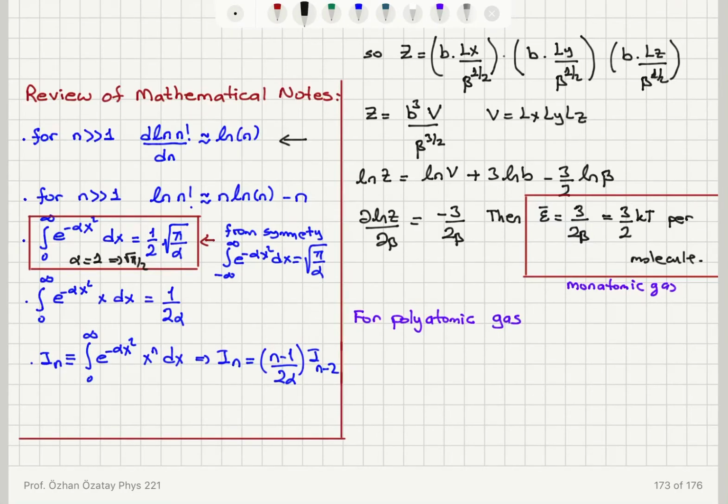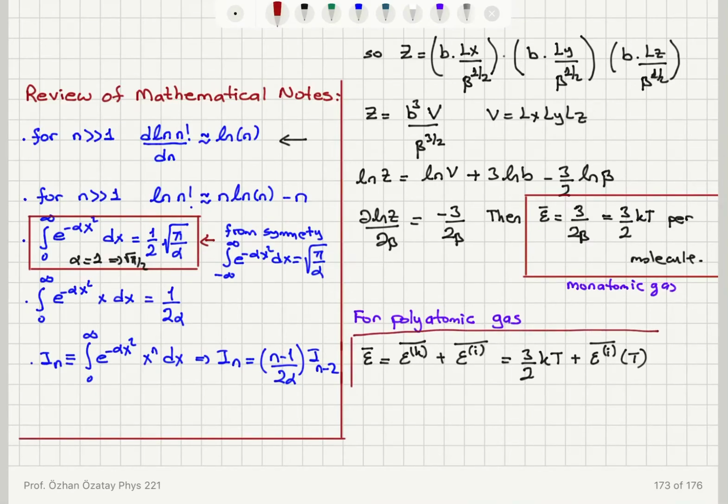The energy values that I will use for state R will be given by the mean energy of kinetic energy per molecule plus the term coming from rotations and vibrations defined with respect to center of mass. So since I have the first term equaling 3/2 kT, I will have plus the mean value, as a function of temperature, of the other types of motion, rotations and vibrations per molecule. So this is a simple extension.